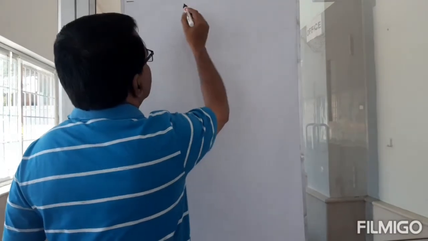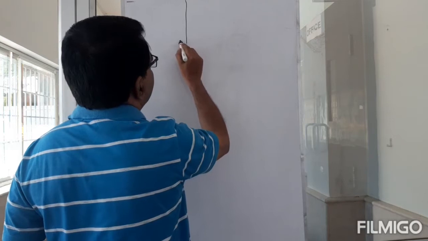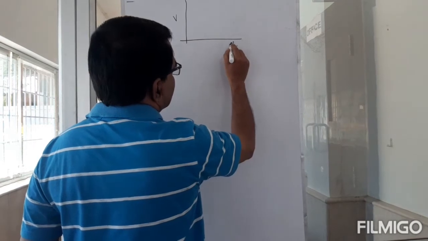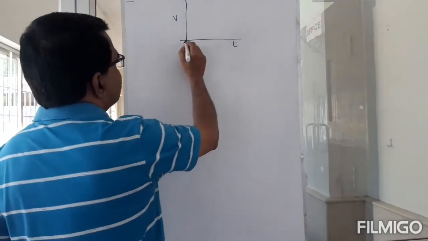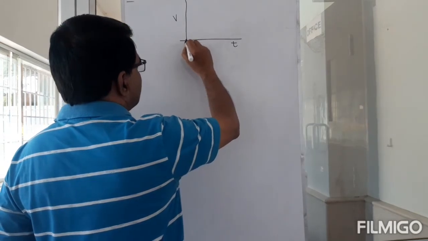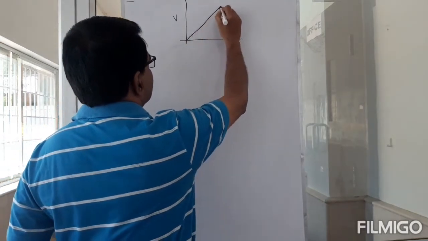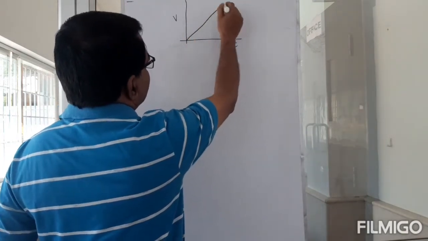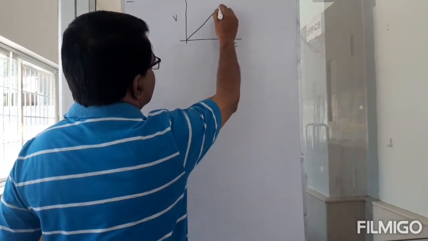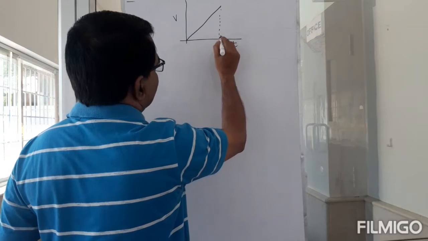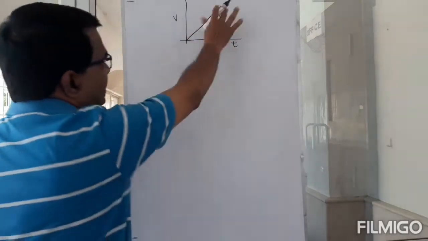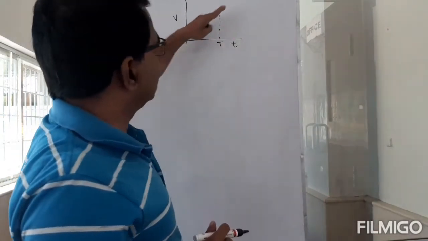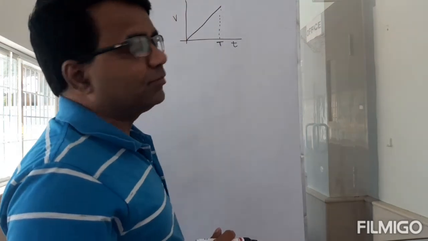So I have this one. This is my speed, velocity, and this is my time. I start from 0 speed and then I constantly increase the speed. It's constantly increasing, so it's a straight line. And my speed is increasing all the time. And now at this time, maybe we call this capital T, I have reached E road. So when I reach E road, I have this speed.